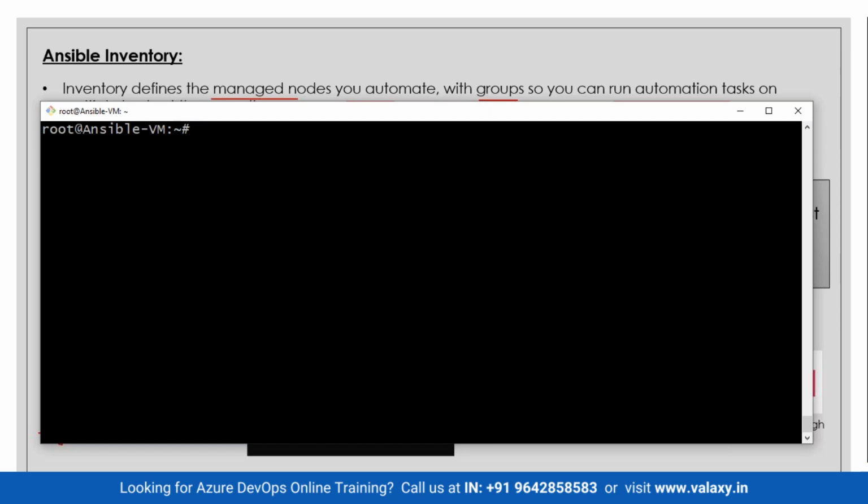So ad hoc commands are very useful for administrative purposes. If you want to administer something, check something, see if the packages are installed, see if the services are running, see what the CPU utilization is, if you want to see something immediately, then at that time use an ad hoc command.